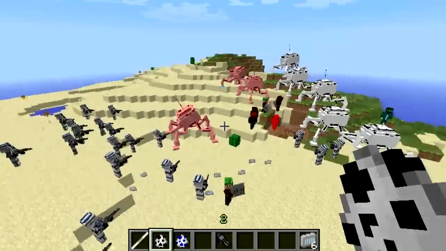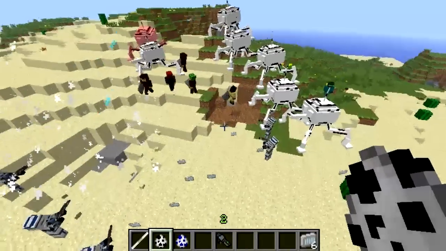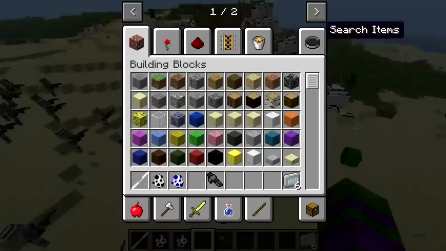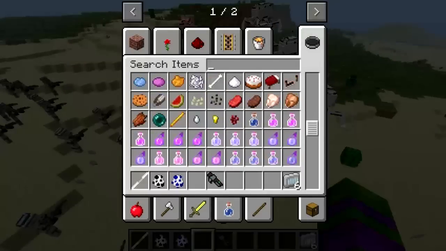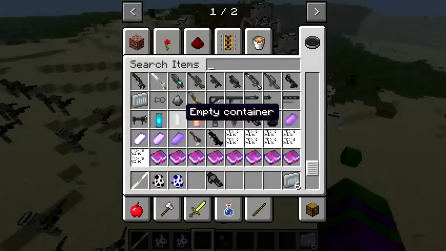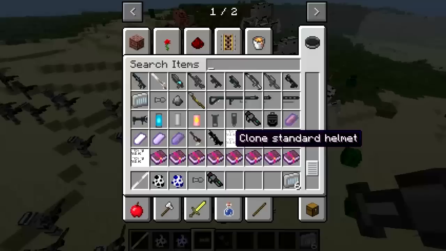All right, we're back. And apparently it crashed again. Ooh, something blew up, but I missed it. Whatever, I don't even care anymore. Okay, so let's try to find a rocket. I would like to have a rocket, please. Thank you. I got stone. I will throw a stone at you.